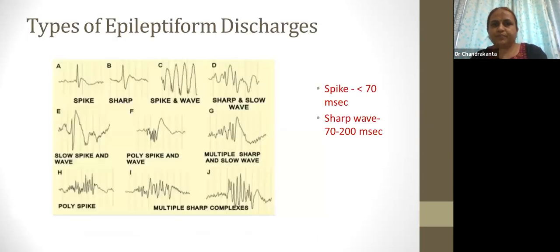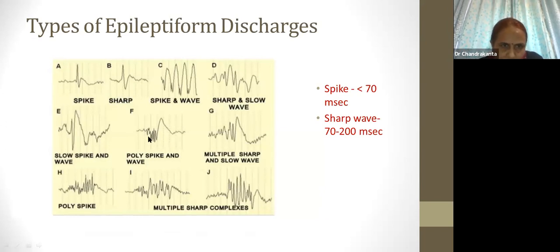And the abnormality can be in the form of epileptiform discharges. And now we are aware of the terms spike, sharp and polyspike. So what is a spike and what is sharp? These terms we will hear again and again. In EEG, if you see, there are two types of vertical lines. These are dark lines and in between there are faint lines. So this is 1 second and one small area is equivalent to 200 milliseconds.